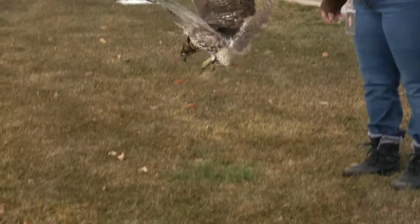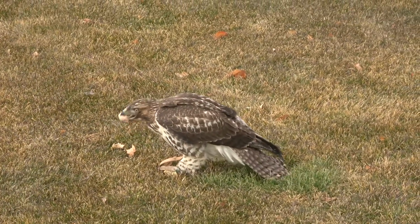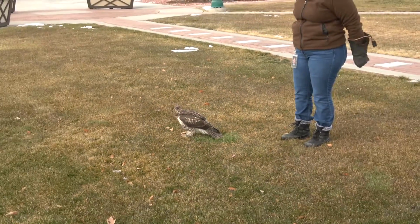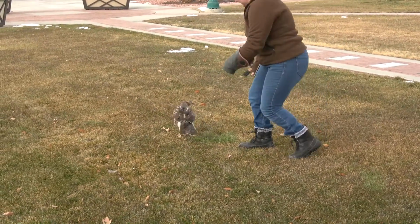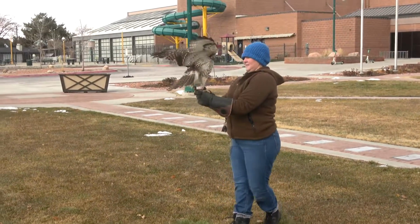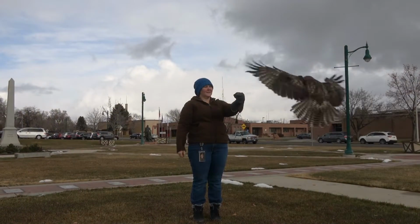They are not sticky-footed. They let go with no grip. They go to the ground, and they eat it on the ground. And then once they have eaten it, there is nothing to be aggressive towards, and they're like, oh, okay. And you put down the ungarnished glove, there's no meat on it, and have them hop back up on it, and away you go. And you don't have to do that every time, but that is a good way. They still got their reward right away, but it redirected the aggression. They had to first come to your glove, but then they eagerly left your glove to go to the ground.